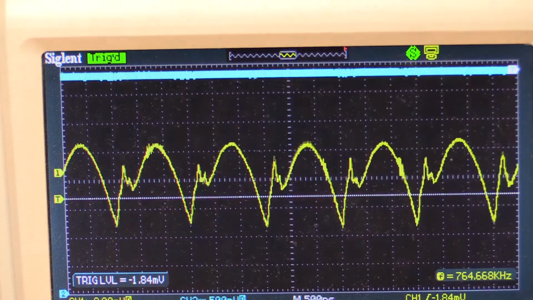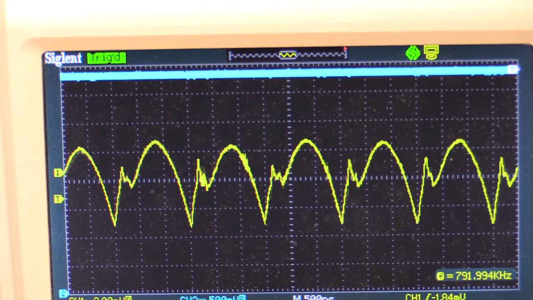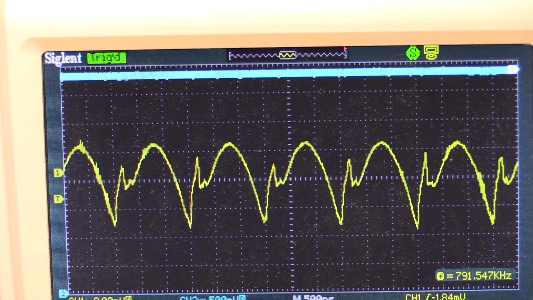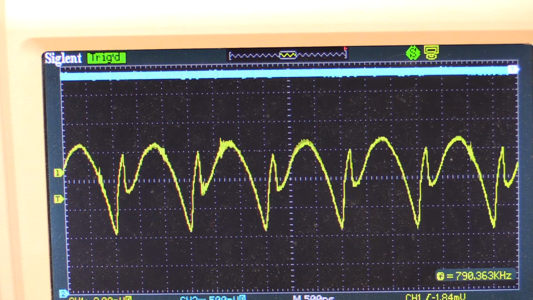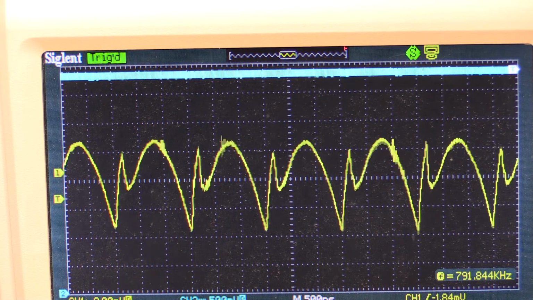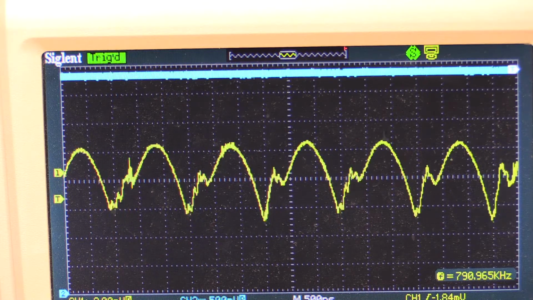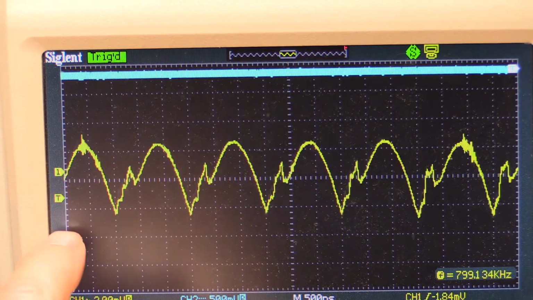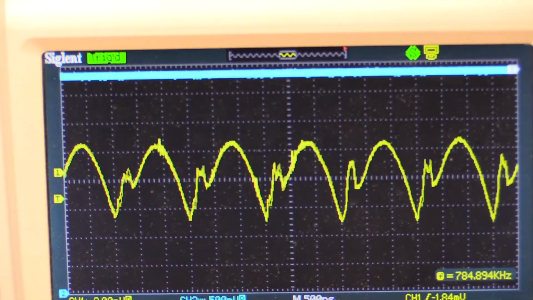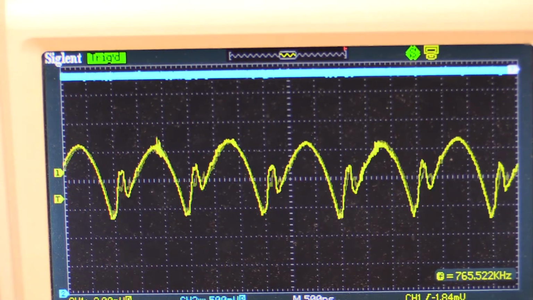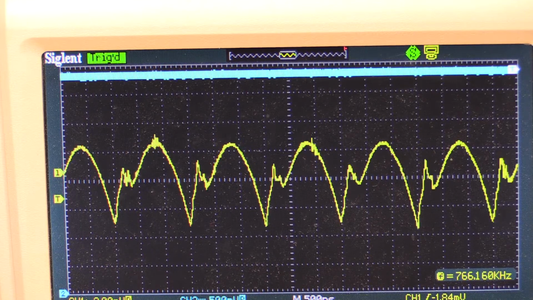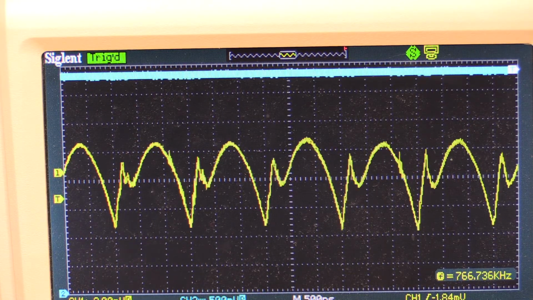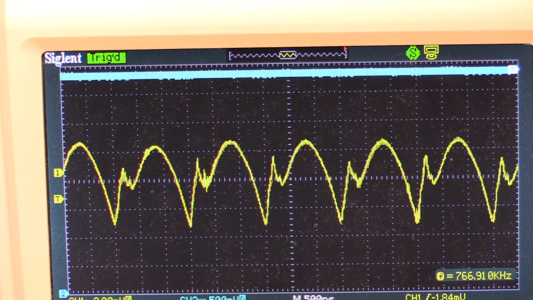So that seems to be free running at about 790, 780 kilohertz, which is about what the manual says that this thing switches at. So that basically there is your output switching noise, and it's about 5 millivolts on the output of 1.05 volts. So it represents 0.5% of the output, so that's not too bad at all.